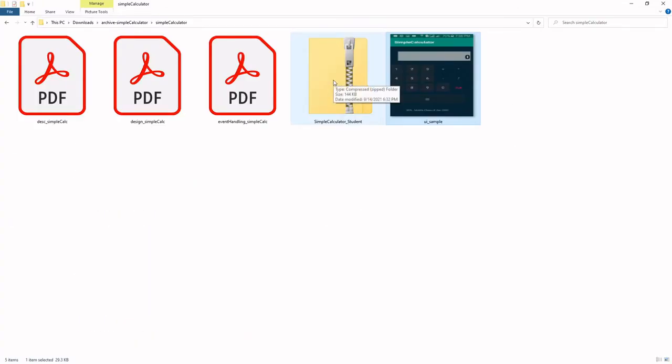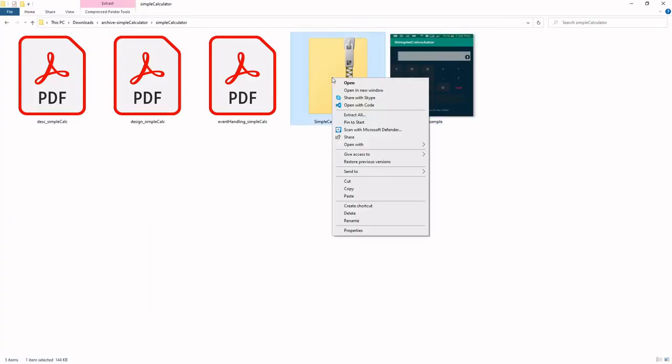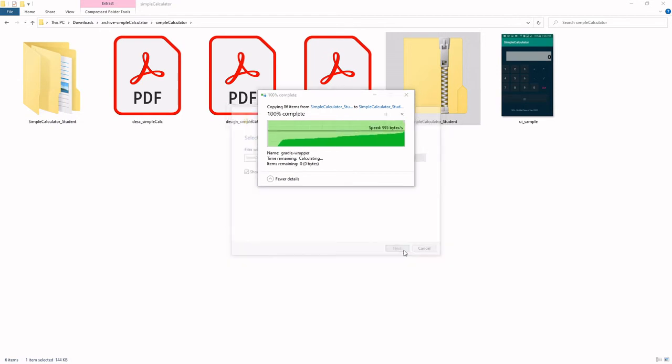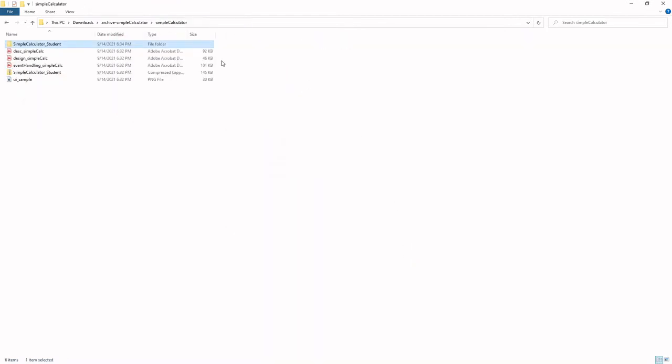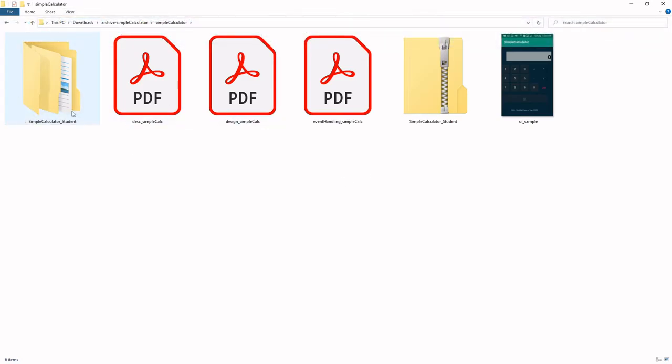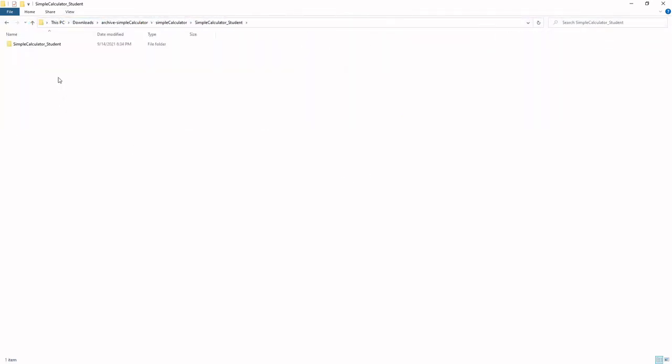So what we can do is, again, extract this simple calculator file. In the extracted folder, there'll be a folder named simple calculator underscore student. You could copy that, or you could go within simple calculator underscore student and extract.